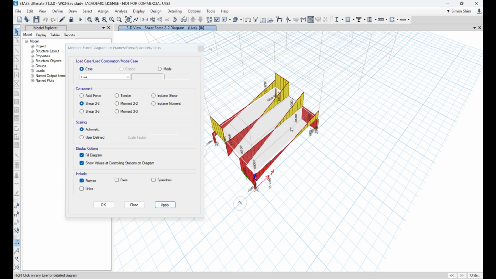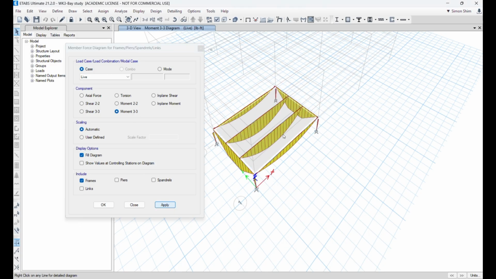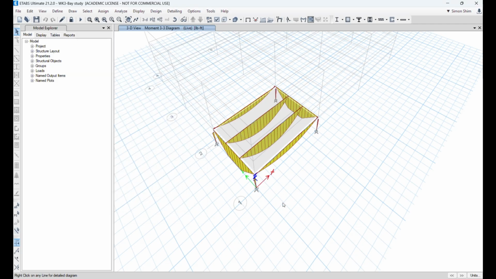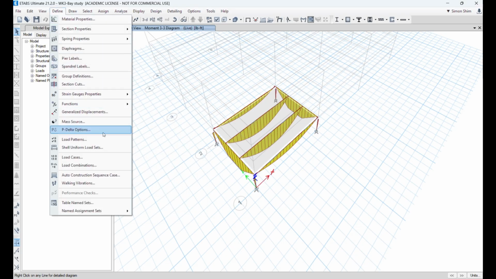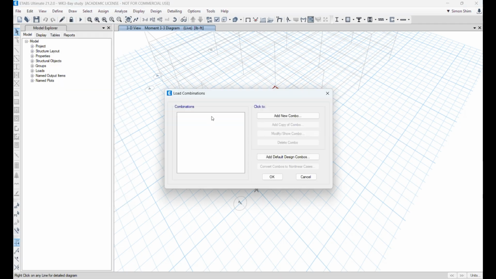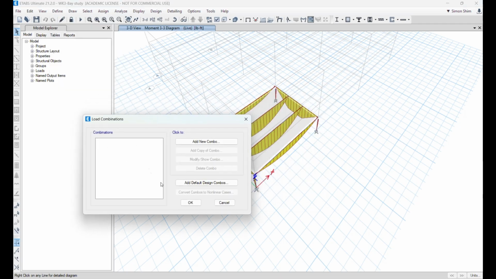But the overall shape should be similar. So you can turn those values on and off. But the shear force diagram and bending moment diagram, you need to check whether they make sense or not. And for design purposes, we need to set up load combinations.